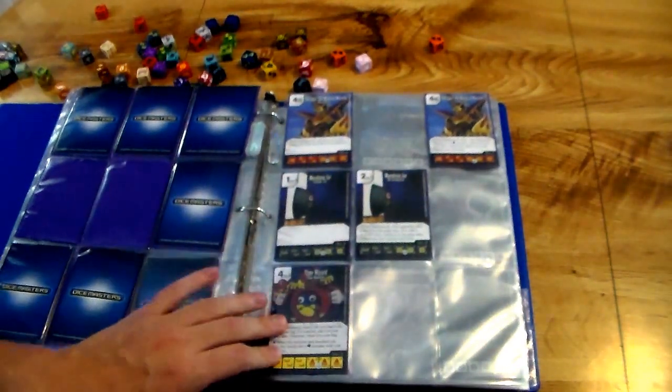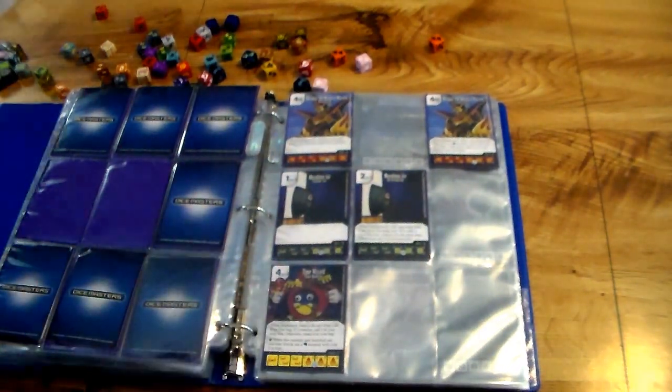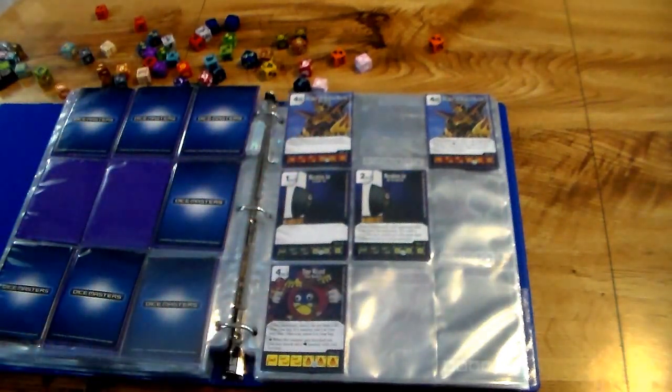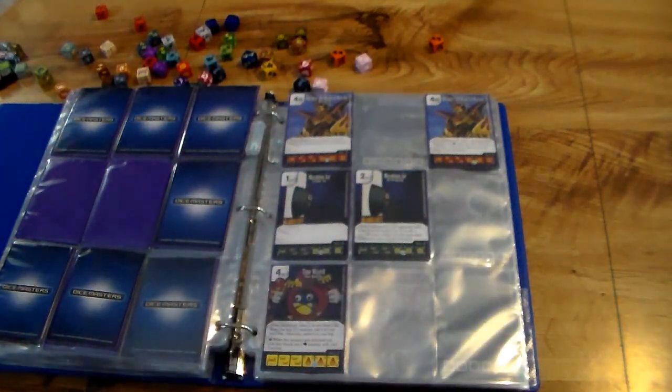The last one I have here is the Time Wizard. I really like his dice. They're pretty cool, and he has text on them, but I'm not going to go over them because this video is running a little too long, especially for the Yu-Gi-Oh set.